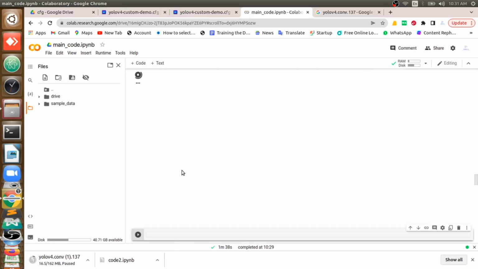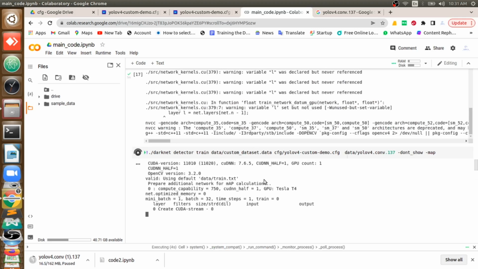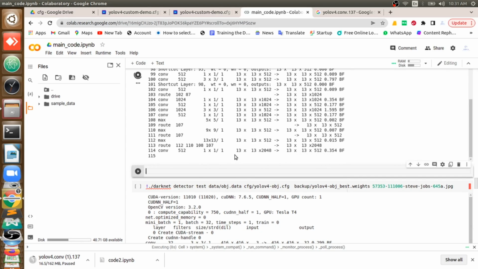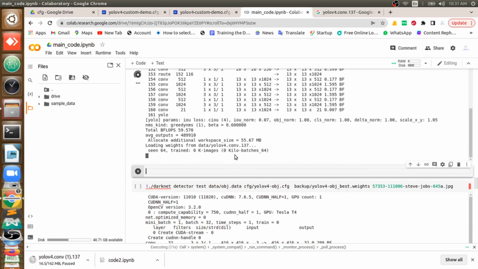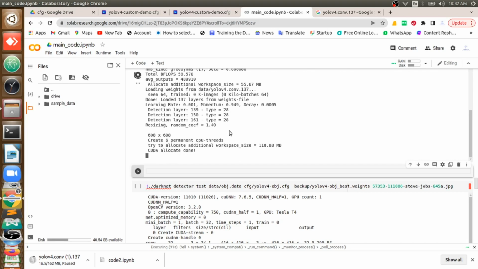Once you run, let us check if anything is wrong. Yeah, everything is fine. It will start to train. It will take a lot more time because it needs to run for 2000 epochs, and you should wait for it. Once this is completed, it will take nearly 4 or 8 hours, I think. I'll be stopping it here. You need to wait too long.